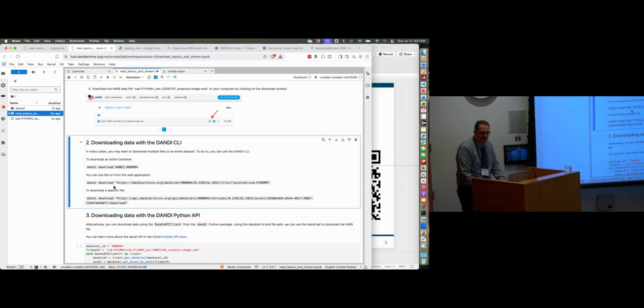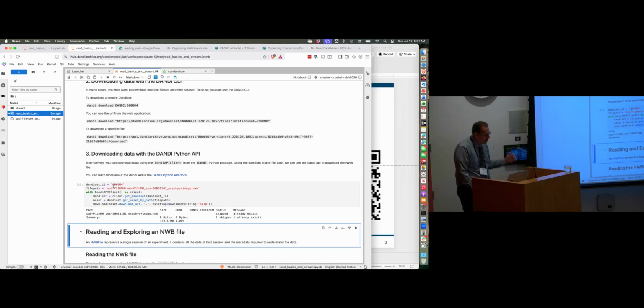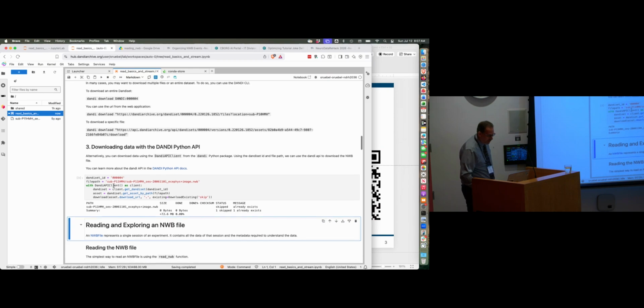We can just download the data through the CLI directly. In this third cell, we specify we want DANDI set number 4 and this particular file from that DANDI set. We create a DANDI API client, tell it the DANDI set and the asset we want, and call the download function, which goes ahead and downloads the file. In my case, I had already downloaded it earlier, so it's a no operation, but it's 72 megabytes, so it should go fairly quickly, whether you do it locally or on the DANDI hub.